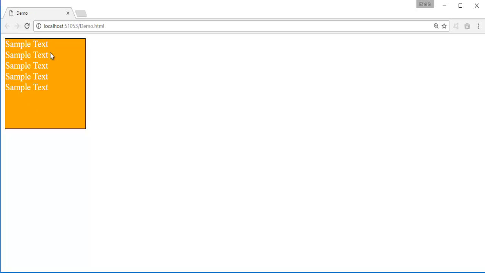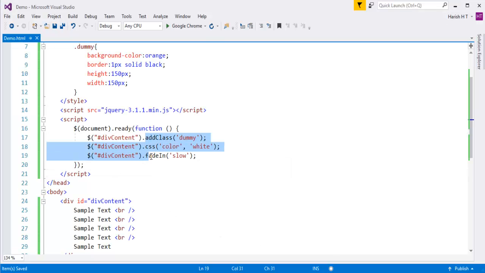All the methods that I've attached here are applying to this div element, because every time I'm identifying the element with this div content. But what's the problem here?